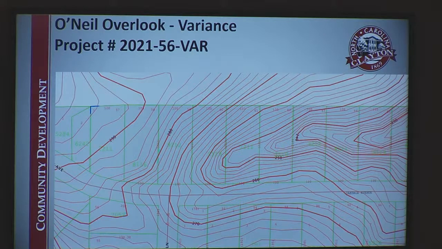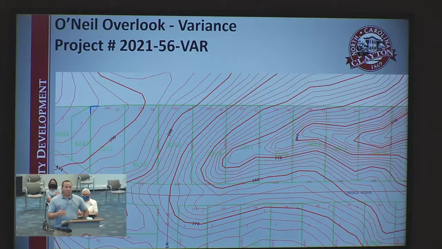We are monitoring this area to ensure, due to the instability, that it does not continue upstream and jeopardize our road. We have been monitoring an area here for about a year and some change now, and it would be actively filled in if the variance request is approved tonight.